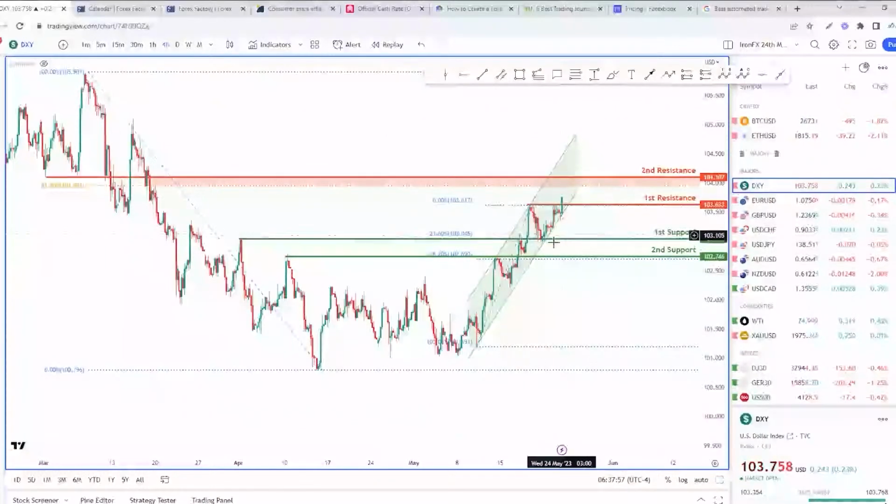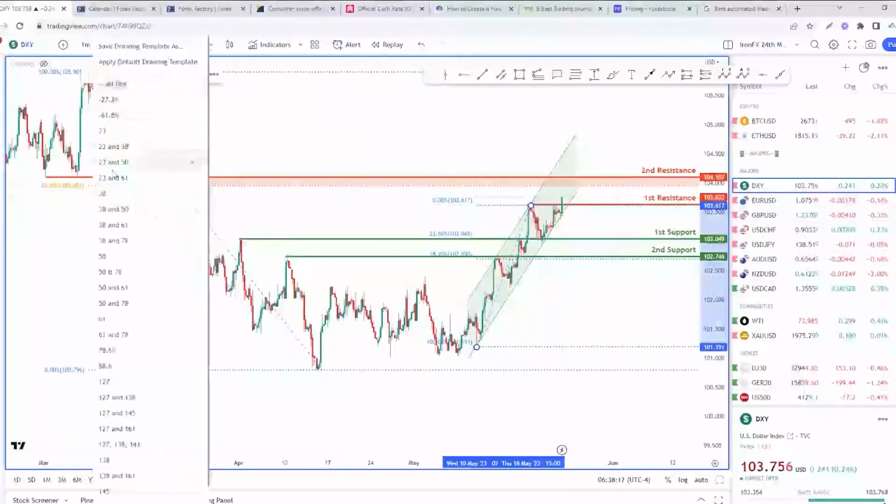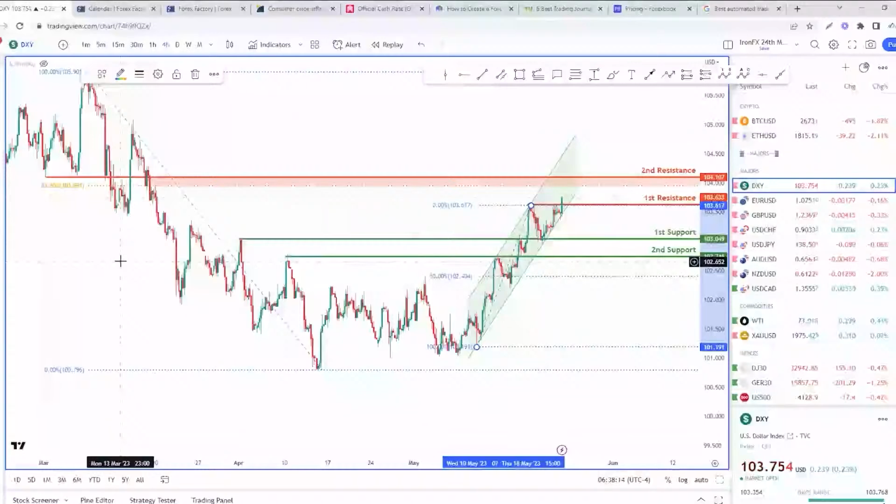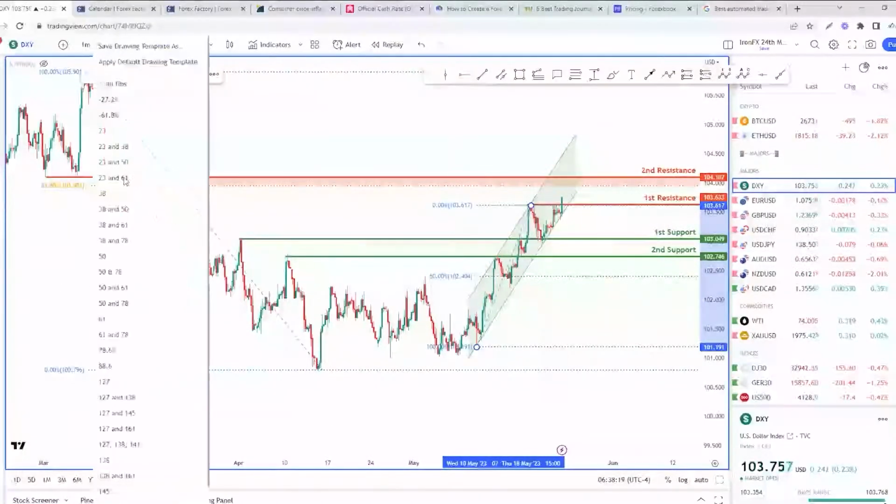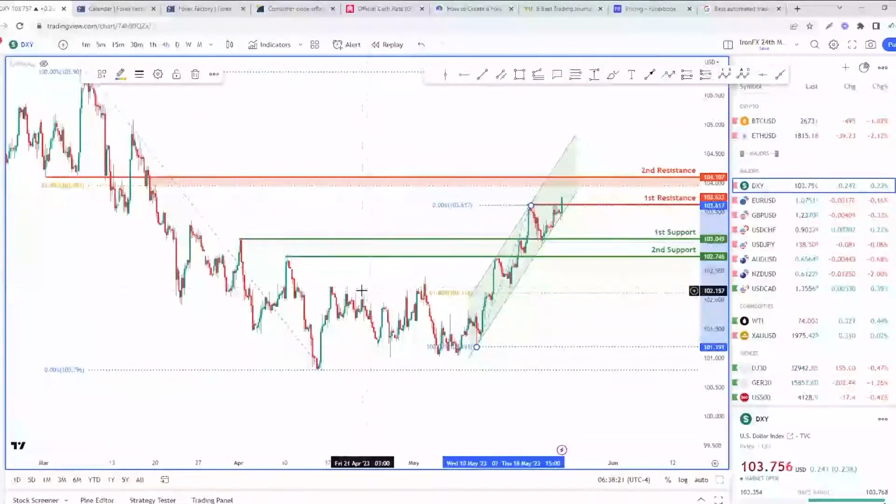Of course, if price were to retrace and break through 23%, the next support would have been at 38. If it broke 38, then the next support would have been potentially around 50%, which I think should have lined up with this as well. So if I do 50 here, no, probably this would be 61. Yeah, it's slightly closer to 61. Okay. So now price has clearly broken through this resistance level.